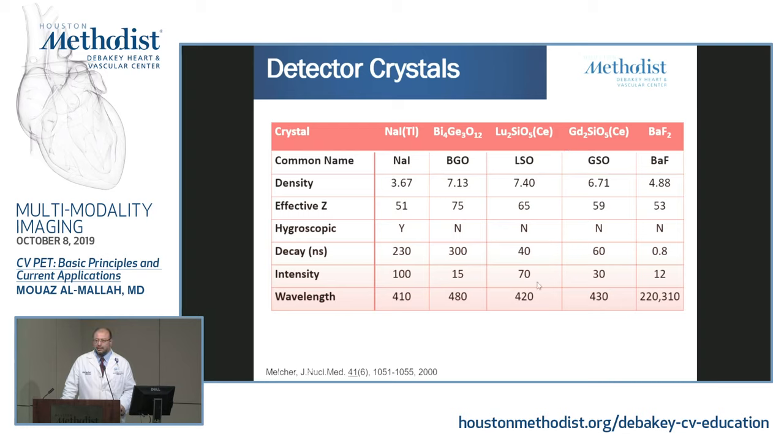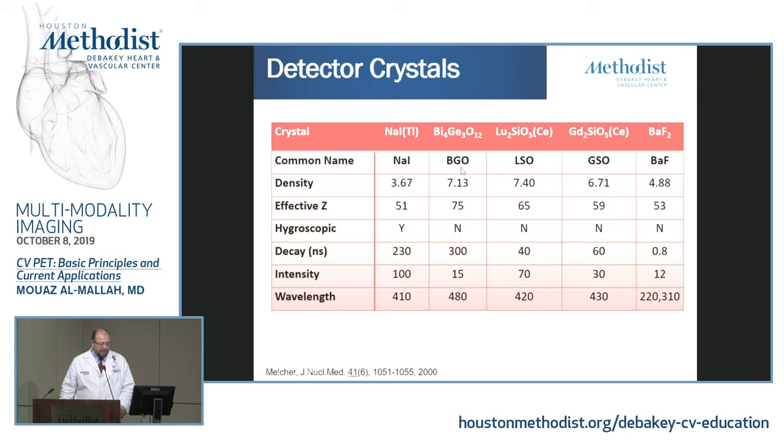So the detector most commonly used nowadays from the three common vendors that sell PET scanners is LSO. If you have an old system, so if you're buying a refurbished system, you could probably end up having a BGO system. However, these are not available. So if you go to Siemens, Philips, or GE and tell them I want to buy a BGO system brand new from your factory, they don't have them. So most current systems are LSO.